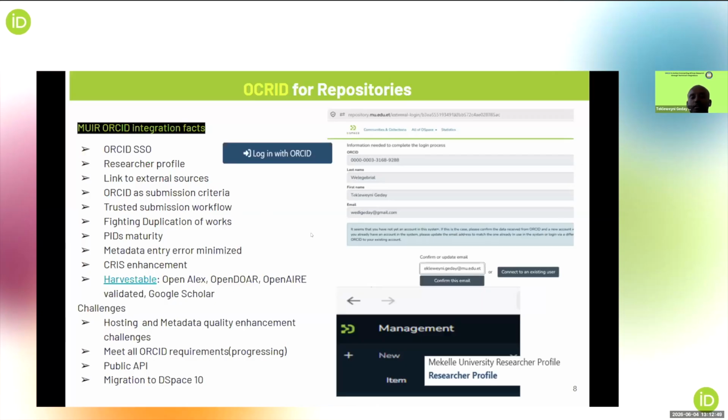We are working to implement ORCID based submission for cases as well as dissertation submissions. So we don't want to limit ORCID for researchers. We also need to focus on early career researchers, such as postgraduates. So to support this, DSpace is the best choice. So we are doing so. And after an authenticated user can submit to their specific collection, we will set who can submit to a specific department by setting the role.